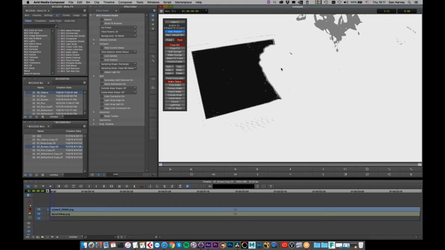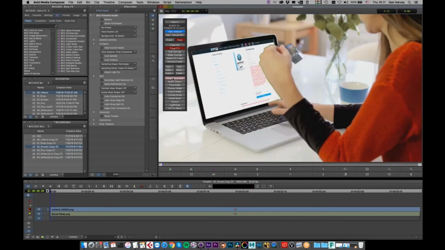Likewise for the foreground, see the green plants are a little bit close to the green color of the green screen on the laptop here. They're being keyed out. So if I go to clean foreground and sample these, I can make sure that they're not keyed out. And if I look at the final composite, now we're starting to get into the ballpark. Now I'm going to use my clean background with the point sampler and just take a little bite out of the foreground colors here.